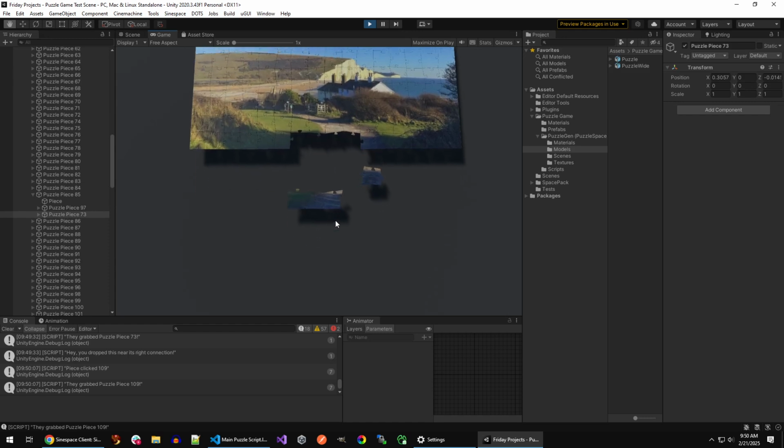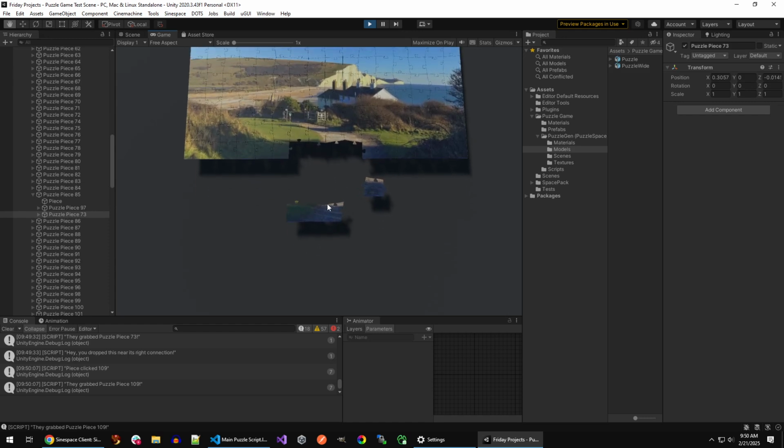Let's see how dragging works here. It still works that if I click on the parent and move it around, I'm moving the whole set around. Let's see what happens if I grab a child. Oh, I can grab any of these pieces now and it drags the whole set around as a result.